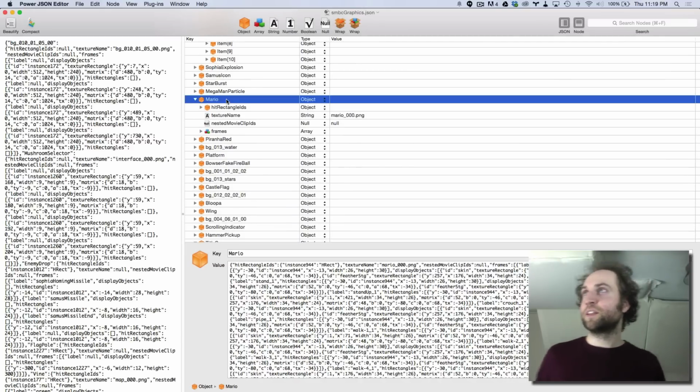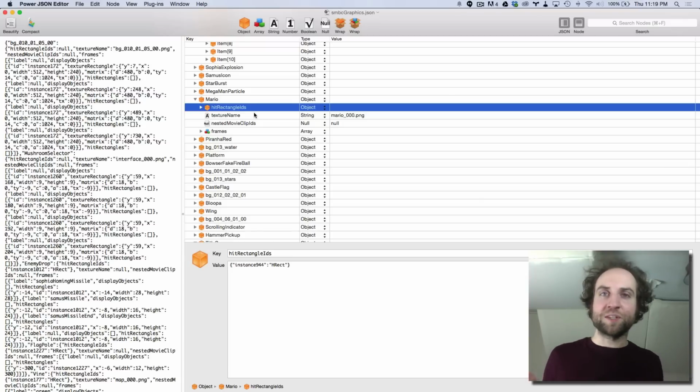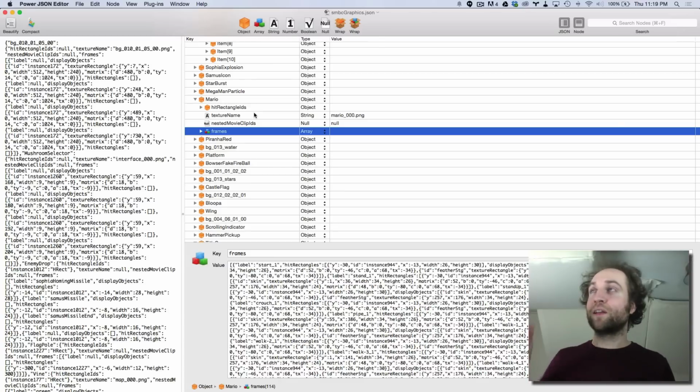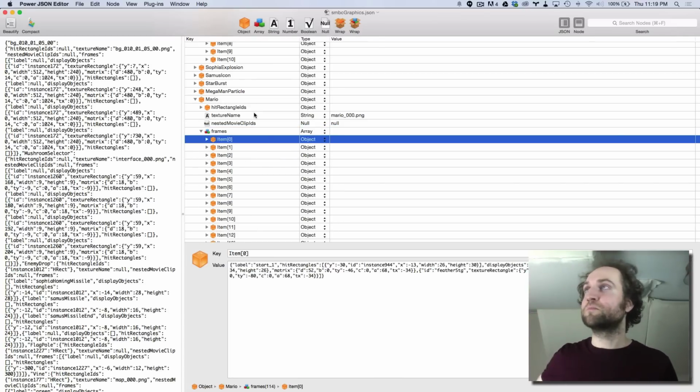So the data that you saw in Flash is all here. There are a lot of different ways to represent data. What you saw in Flash was a visual representation of what you're seeing here. So I exported the raw data into a format that I thought made sense.